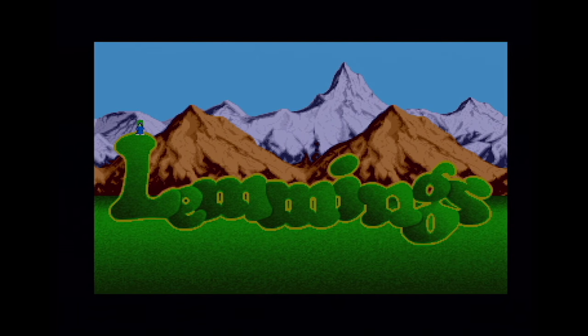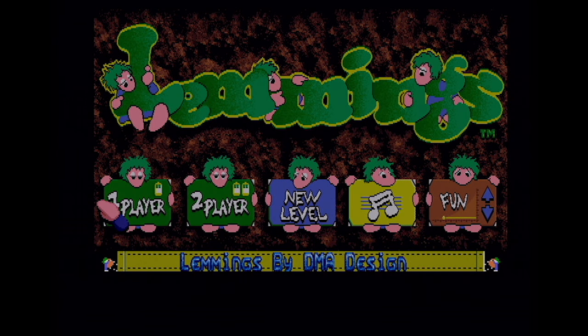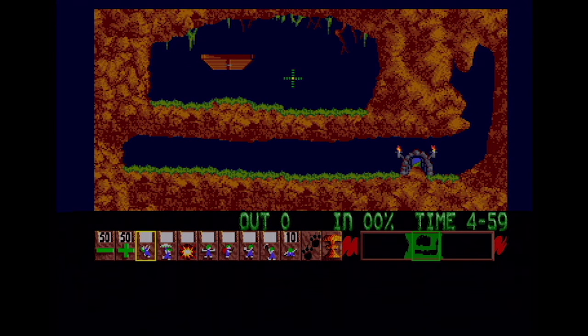All levels were designed in Deluxe Paint on the Amiga, by the way, and by different people. Apparently lots of different people contributed. There's four different difficulty levels, each with 25 levels, I believe. Then we're just going to start off on Just Dig, which is level one of the easiest setting. So off we go. There's only one skill we can select on this level, and it's Dig. So each of our lemmings can dig. In fact, only one of them needs to dig, but I'm going to select them all.